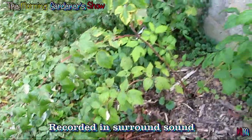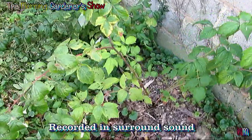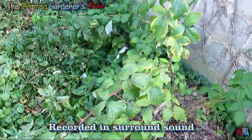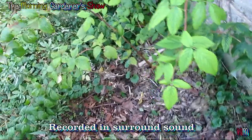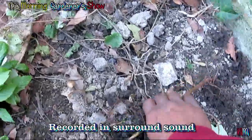These are my red raspberries. I don't know what kind they are. Don't ask me, please. But I bought them at Walmart. I can find out if you need to know. But these are grown in wood chips, and some of them are moving out into the aisle. That's what they do.